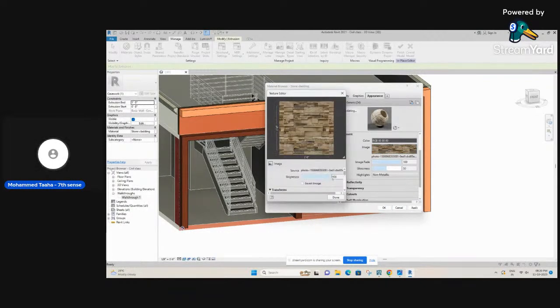When you click on the image, the first thing that you get is brightness. You can change the brightness of the material. It is 100, which represents the material is bright. Next is transforms, which is not required to change. The next one is position. You can always change the position of the material.